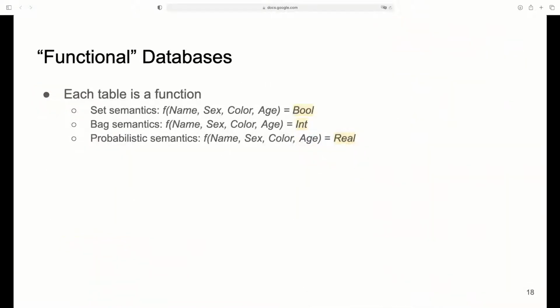So popping up to a high level, we see that each table is a function. By changing the output type of this function, we can very elegantly map into the different semantics we talk about. Just now we saw that the output type is integer, and that corresponds to batch semantics where we handle duplicates. If it's a Boolean, that will map to set semantics where we deduplicate the records. And even more, if we map it to real numbers, we can get some sort of probabilistic semantics. So when we're unsure about the occurrence of a record in the database, we can assign a probability of its presence.